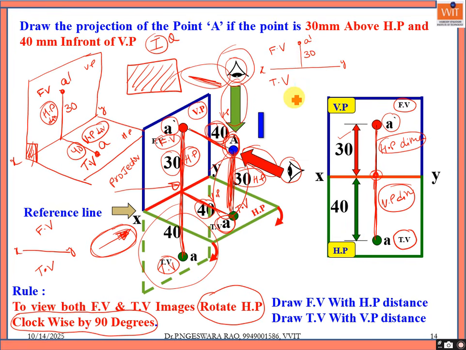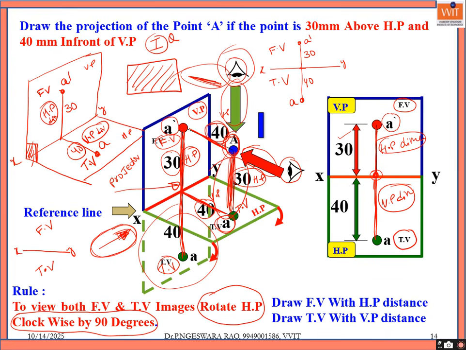Whereas the top view is below the XY line. Take from the same point on the XY line; the top view will be small a and the respective distance will be 40. So like this, first of all we have to identify the quadrant.